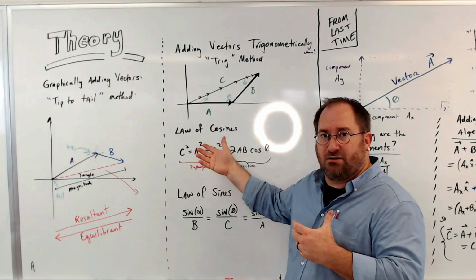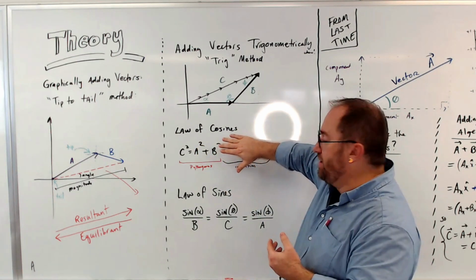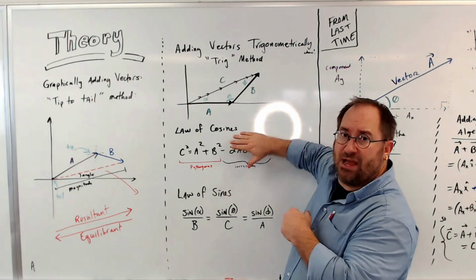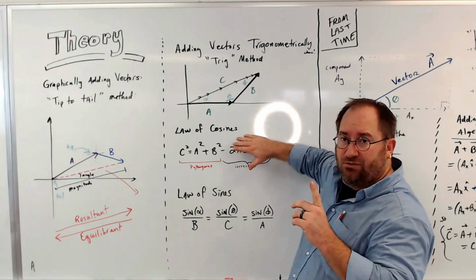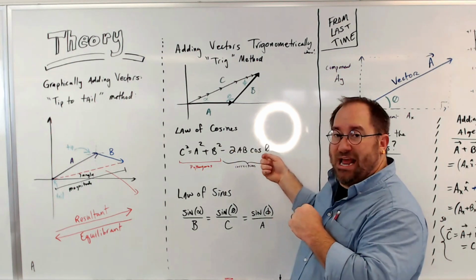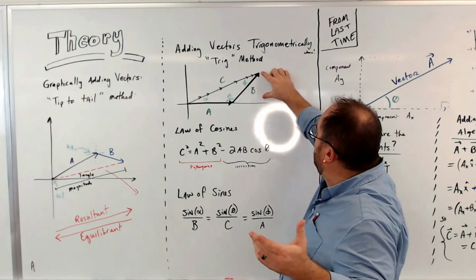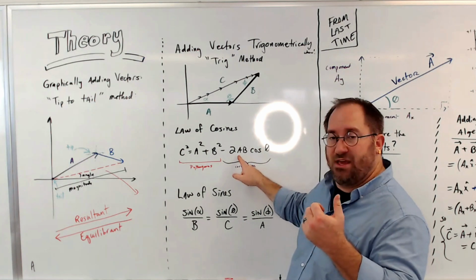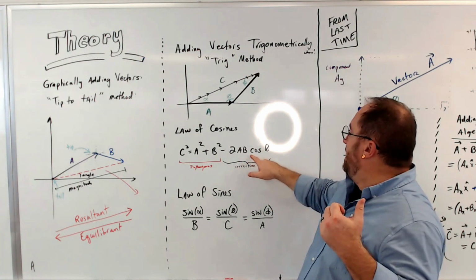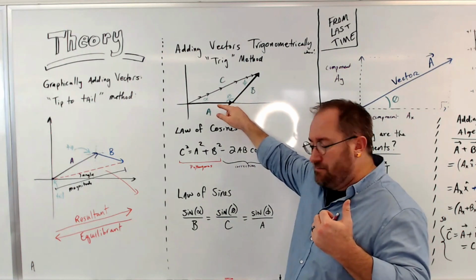The law of cosines here, if you look at it closely, has a part that you might recognize. If we cover up this part right here, now you see we've got the Pythagorean theorem. But the Pythagorean theorem only works for a right triangle. So there's a correction that's been added to make the law of cosines work for you. We imagine that right triangle, and this is the correcting term, where it takes 2 times the lengths of A and B times the cosine of the internal angle between A and B.